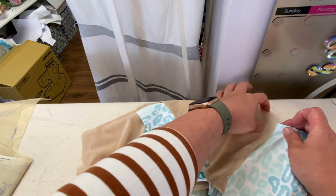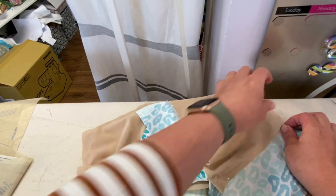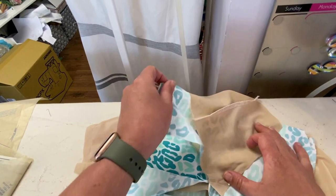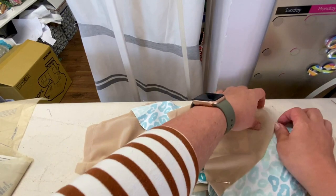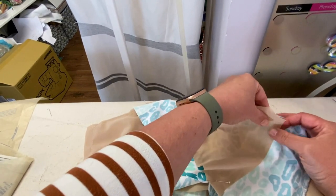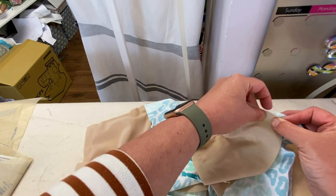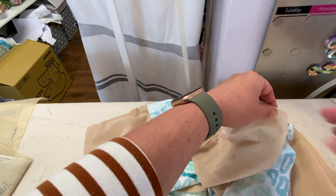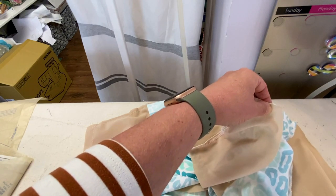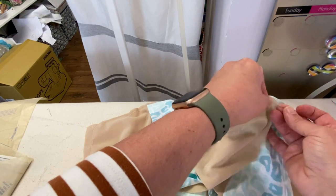So I'm not lining the top of this up to the notch. So the notch is the placement line, and technically you want this line to be 5/8 of an inch over. So you want to be stitching along the placement line that they've got. So you can definitely measure. I'm eyeballing, but there's my notch there. So I'm overlapping that by 5/8 of an inch. And then I'm pinning.